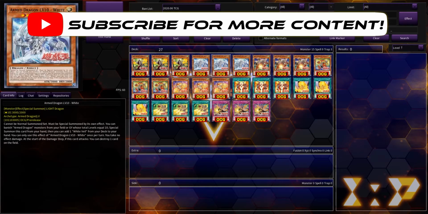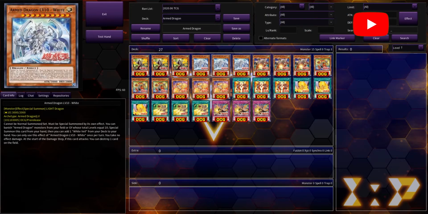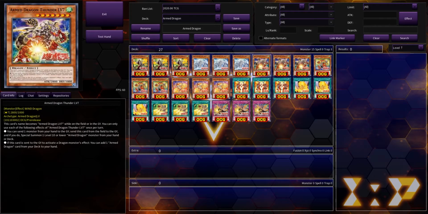Then they now have two big boss monsters. So we start with Armed Dragon Level 10 White. This can't be normal summoned or set, and must be special summoned by its own effect. You can banish Armed Dragons from your field or graveyard whose total levels equal 10, special summon this card from your hand, then add one White Veil from your deck to your hand. You can only use this effect once per turn, and you take no effect damage while you have this card on the field. At the start of the damage step, if this card attacks, you can destroy one card on the field, non-targeting. So really good boss monster, to be honest.